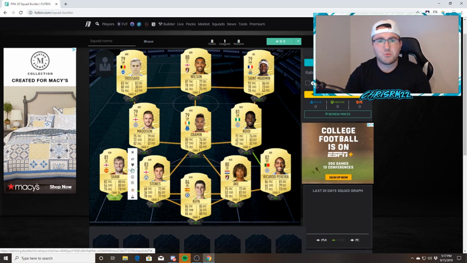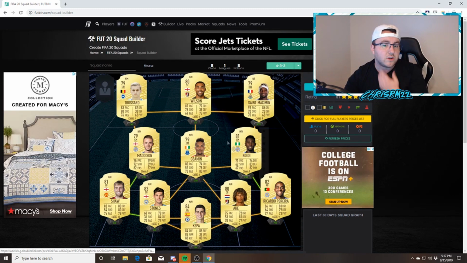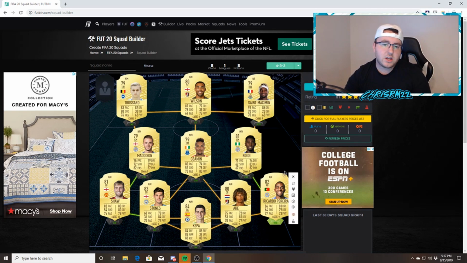He's going to be less than 2.5k, probably lower than 2,000 coins if I had to guess. He's going to be really cheap. Gabaman's probably going to be about 4 to 5k and Didi's going to be about 5k as well. So right there you're looking at probably like 35k for that. And then you got your front three.